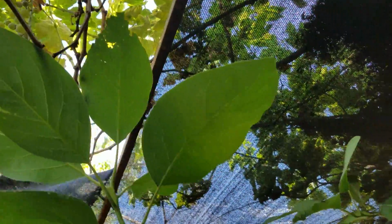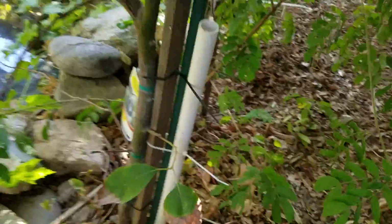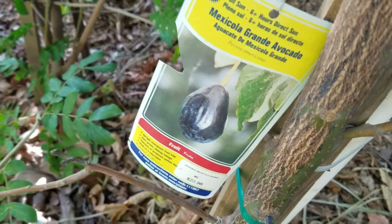This is a pretty wide tree now too. Yeah, now he's getting all up into the sun. So this is, yeah, I want to say he's 2. This is a Mexicola Grande. I got this one from Lowe's, kind of even before I knew what I was doing. But even now, it's just now starting to form bark.